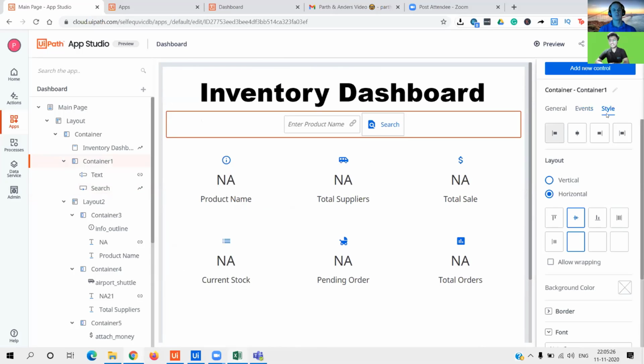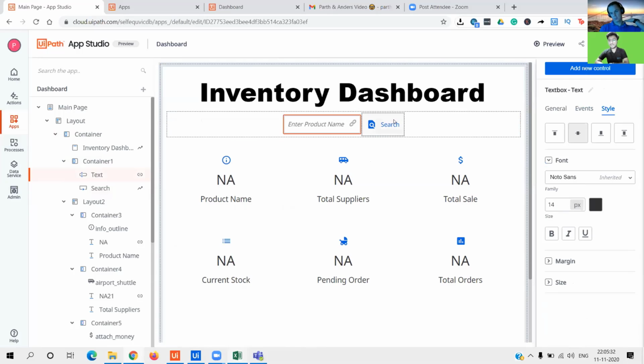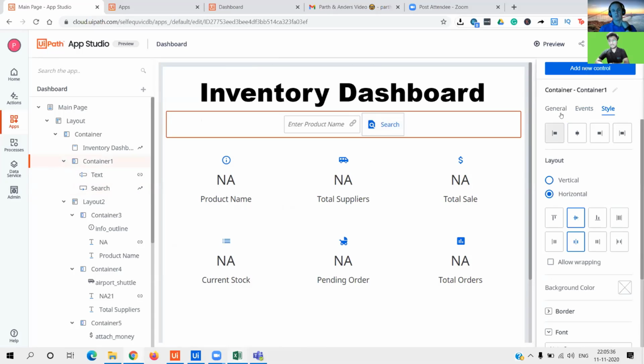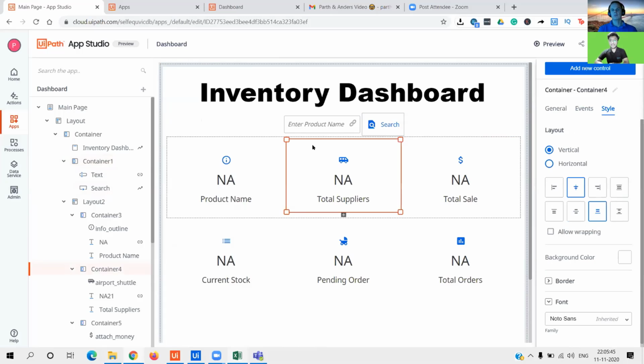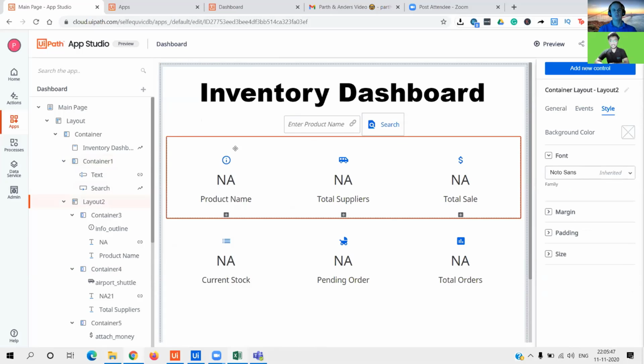And in styling, if you see, I have kept it as horizontal. Many times people have asked me how we keep them side by side. That is done by style and keeping it as horizontal. Horizontal means both the elements are side by side, right? So now going ahead to our third container. Now let me show the styling over here first.